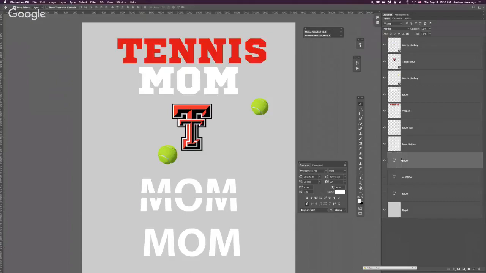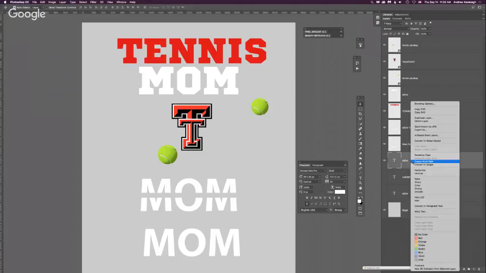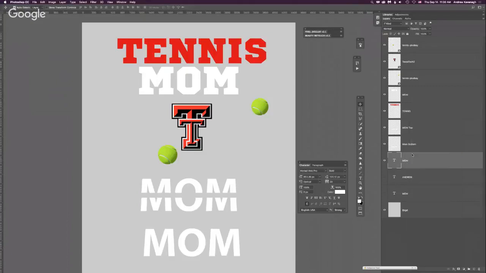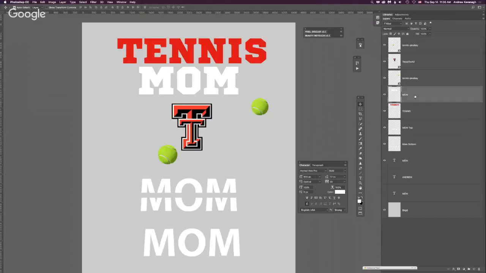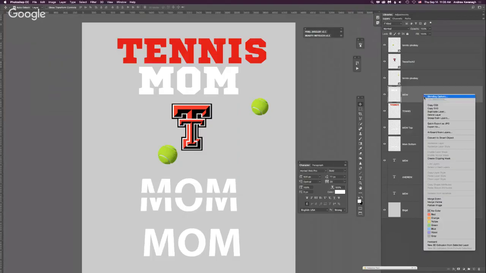The only thing I could think of is that you somehow right-clicked and chose rasterize layer, and then it goes from being editable to just being an object. See, there's no type icon. Now if I go back, Control Z a couple times, then there it is. There's the T icon, and then it's editable type. So you somehow rasterized these layers. So you've rasterized tennis, and you've rasterized the original mom layer. I've never gone to the word rasterize though, so I don't know. Somehow I'm doing it, but I don't know how I'm doing it.